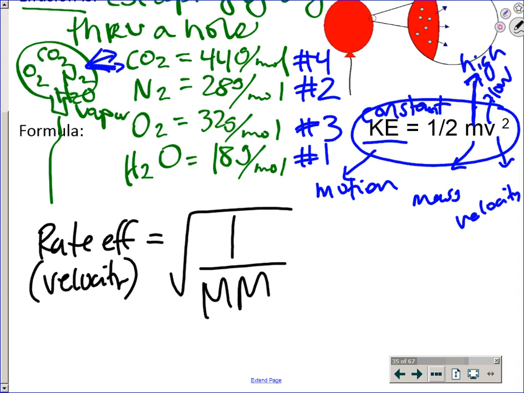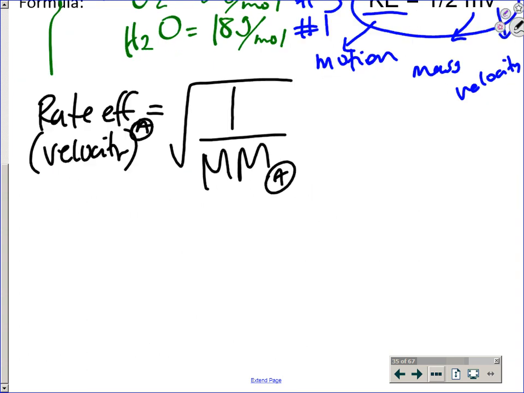A lot of times, though, this is of course for one gas. So I could say gas A. This would be the molar mass of gas A. Many times we don't compare one gas. Like for example, I compared 4 up here. That would be very challenging to do in this situation. So most of the time we compare 2 gases at a time. So I'm going to write the comparative version of that. And this is the one we use most often, so this is the one I would think that you would probably remember.